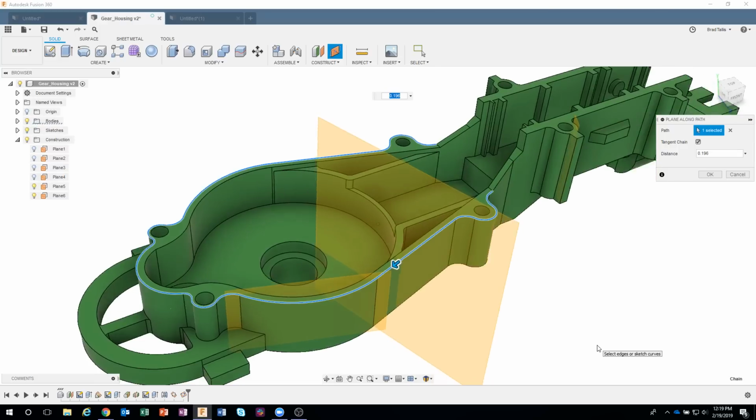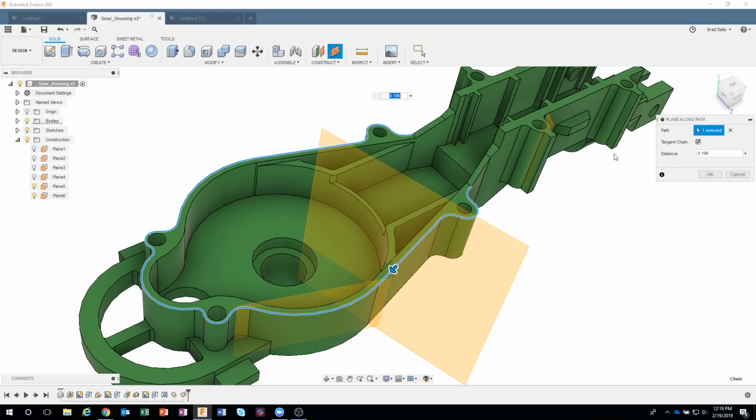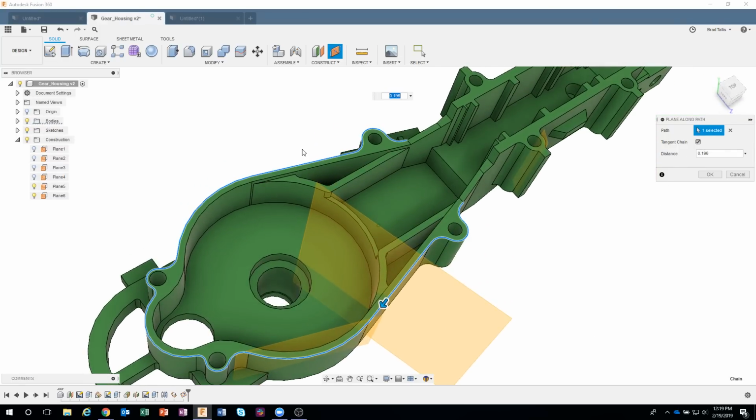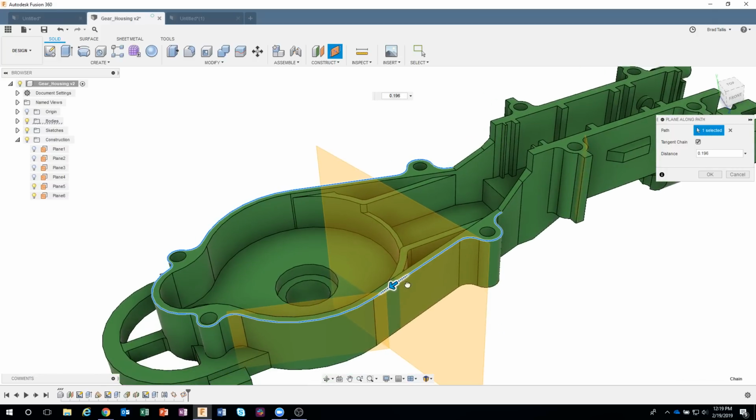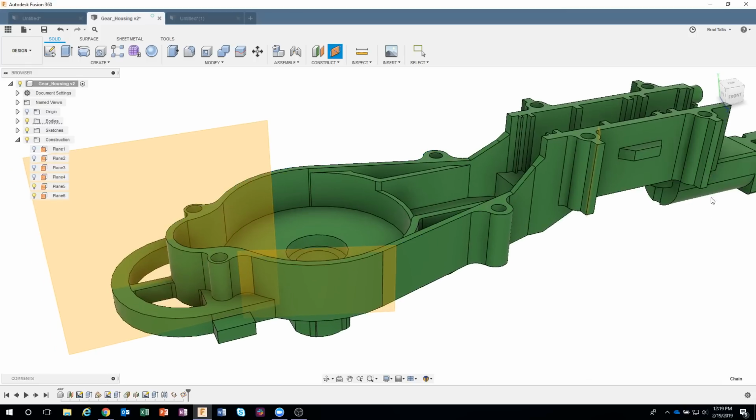And notice it does the tangent chain all the way around. And I can put this path anywhere that I want. And you can see it's going to rotate as I drag it along, all that kind of stuff. Okay, so I'm going to move it all the way over here to about 50. Okay, we'll snap to 0.5. And I'm just going to say OK.